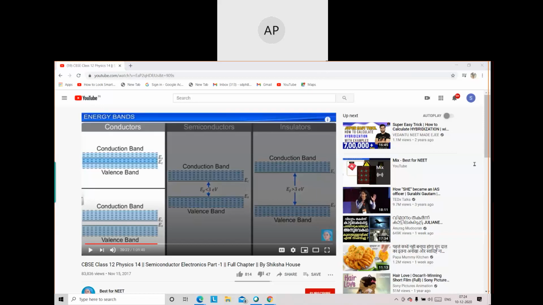Okay. So in an insulator, this gap, this value you should remember. Energy gap in an insulator is greater than 3 eV, about 6 eV is needed. Insulator materials are rubber, plastic, wood, etc. So the energy gap is very large. The energy gap between the valence band and conduction band is very large. So electrons find it difficult to jump from the valence band to the conduction band, and therefore no electrons are available in the conduction band to make the material conducting.